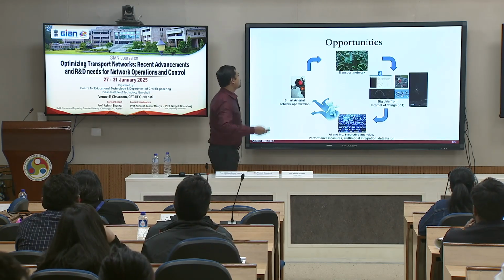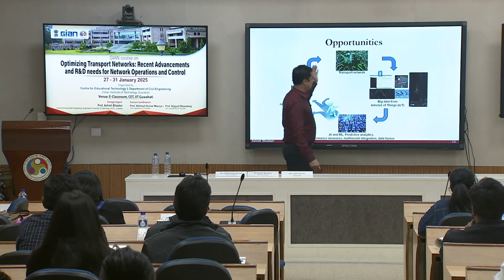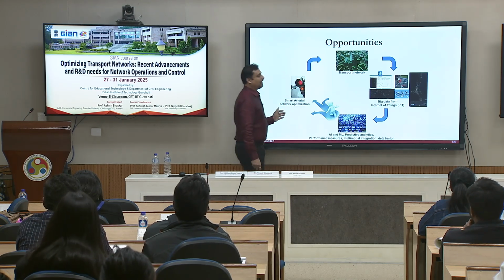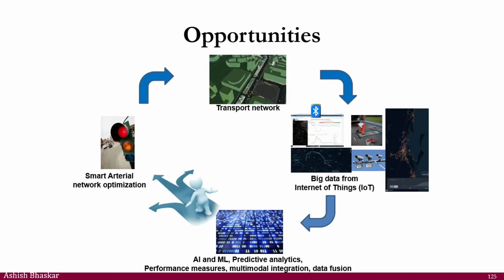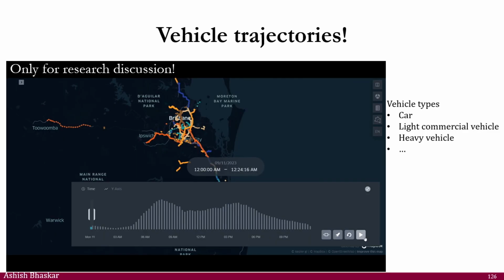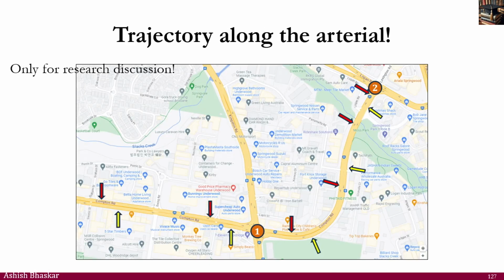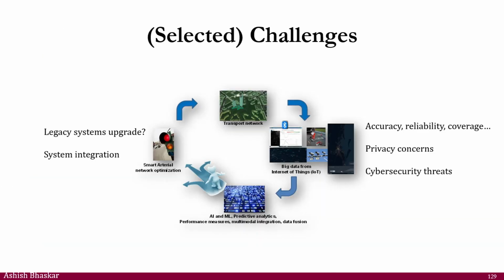So this one actually was opportunities towards the next generation of traffic signal control. I borrowed this slide from the talk I gave in China a couple of months back. You have a network, you have traffic data sources, and basically you want to use the data to have a smarter way of controlling the traffic signals. And we have already seen that trajectories are a good source of data. That is one of them. I will skip these slides.